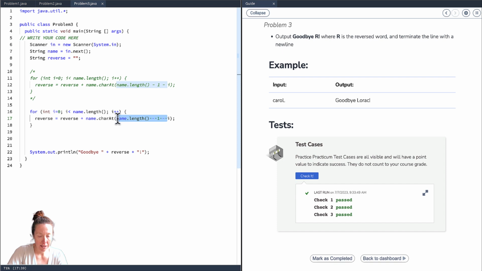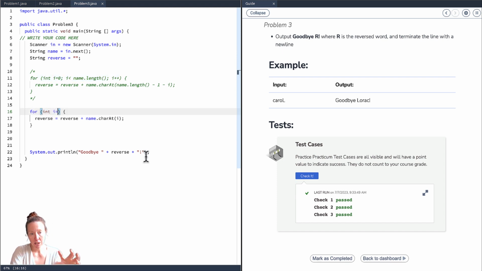Okay, so if I wanted to do this in a way that's a little bit, I think, easier to understand, I'm going to start over, and I'm going to set my initial condition for this loop to be the last character. And so that is the number of characters in the string, name.length, but the last index is the number of characters minus 1, right?